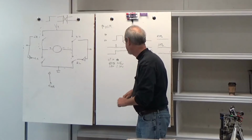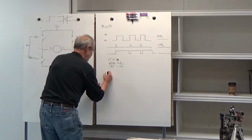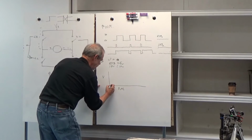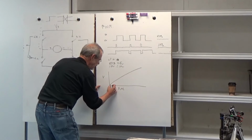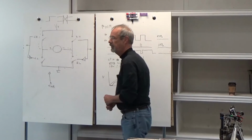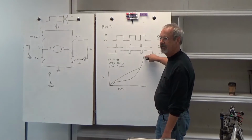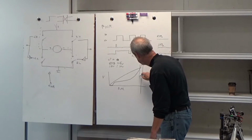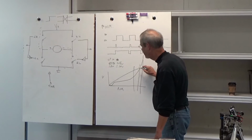So it's not that simple, but if you were to draw a graph of it, where we had volts on this side and RPM on this side, then it's not a nice straight line. It doesn't come on for a little bit, and then it suddenly jumps on, and then there's a very steep rise at the end. This is as you're approaching the point where the back EMF matches the input voltage, and this is essentially as fast as you can go. So it takes quite a bit of change in voltage to get from this speed to this speed as compared to getting from this speed to this speed.